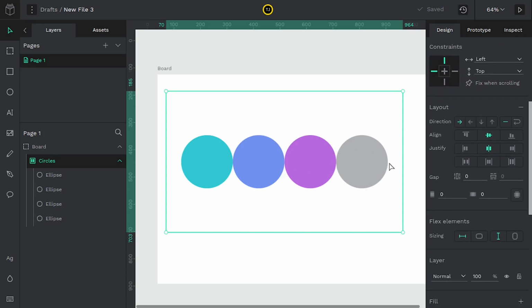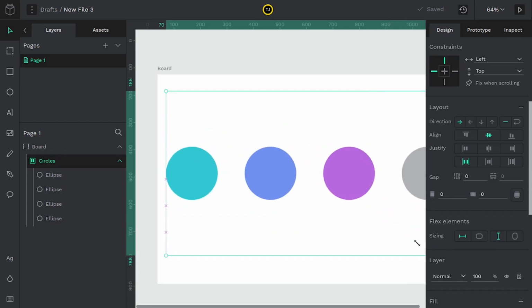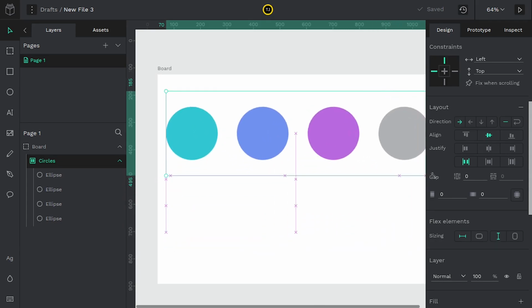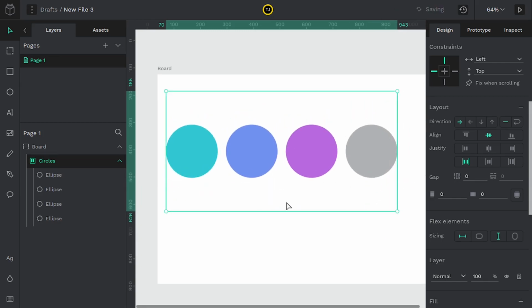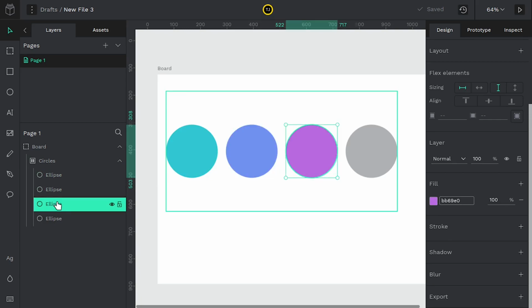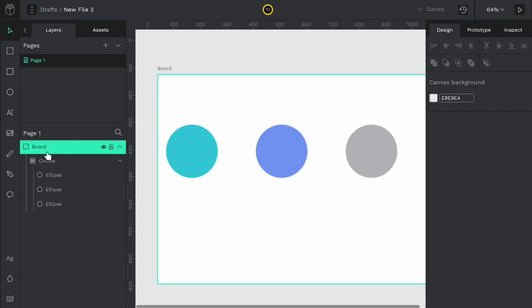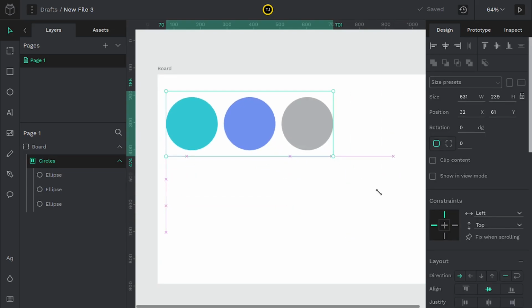So if we want more space in between these, we can click over here and say content space between. Now we have space here, no space on the ends. And as we resize this, it will change. And then if our team comes to us and says, listen, that purple one's got to go. No problem. We come in here, we find the purple one, we hit the delete key on the keyboard, it goes away, and we still have this nice space in between.